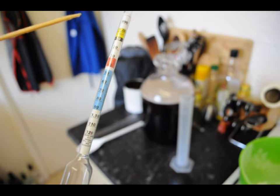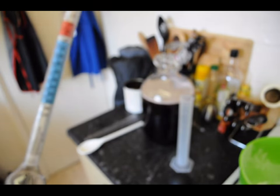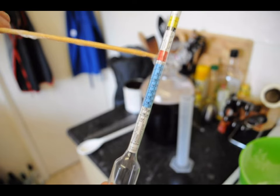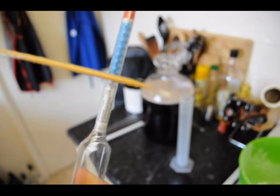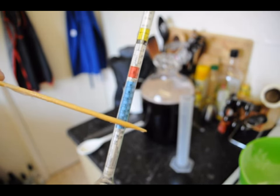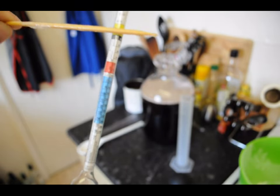Now what the hydrometer does is it measures the specific gravity of what's in the beaker. What that tells us is how alcoholic this is going to be. So along here, maybe you can't see, but you've got numbers, and they go from 5 to 17 and then beyond. When I put this in, this is going to bob along somewhere probably around 12%. As long as I allow this wine to ferment all the way out, because over time this will go all the way down, as long as it gets from 12 to the yellow spot here, then I've made 12% wine.